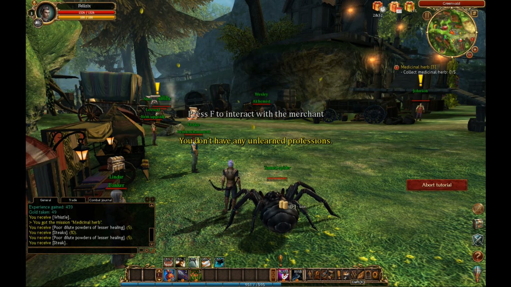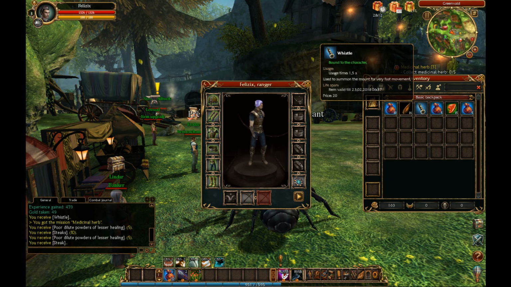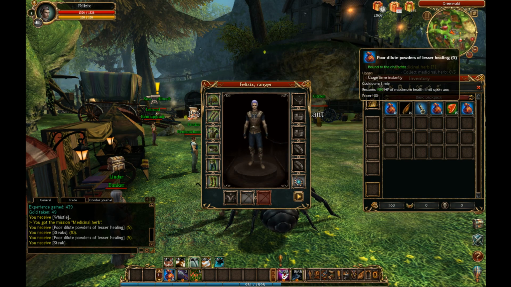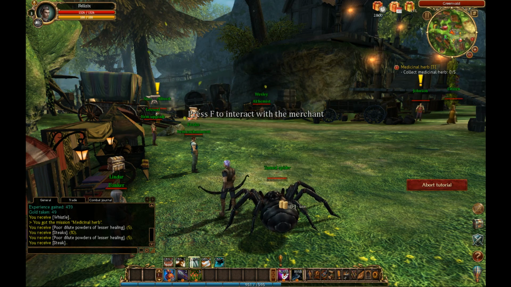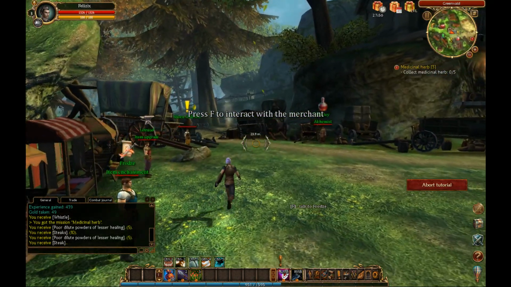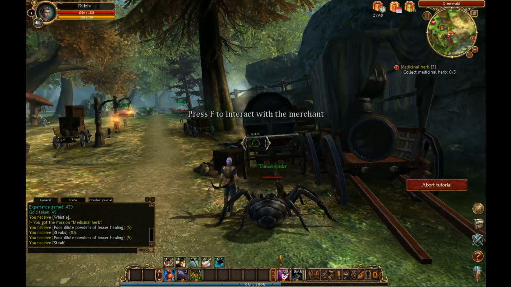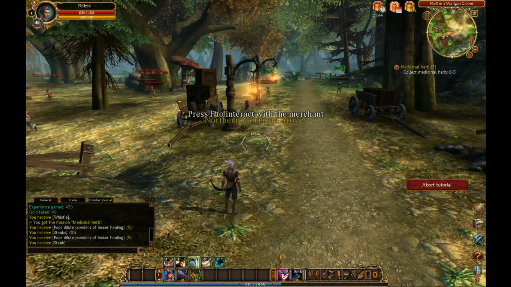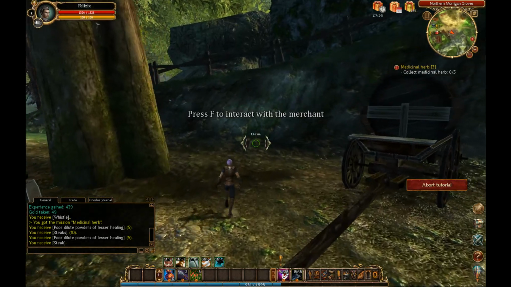Okay, there is a typo. When we go into crafting, it says we don't have any unlearned professions. Should probably say we don't have any learned professions. Alright. Okay, there's our inventory. Let's go pick some herbs. I want to see how this works. So we gotta go over there. Excuse me.